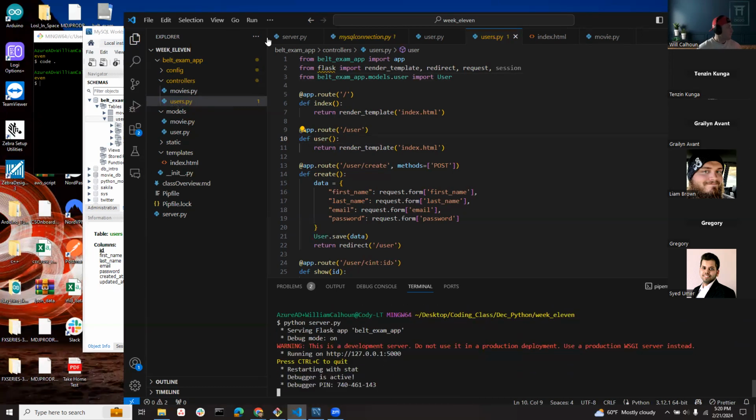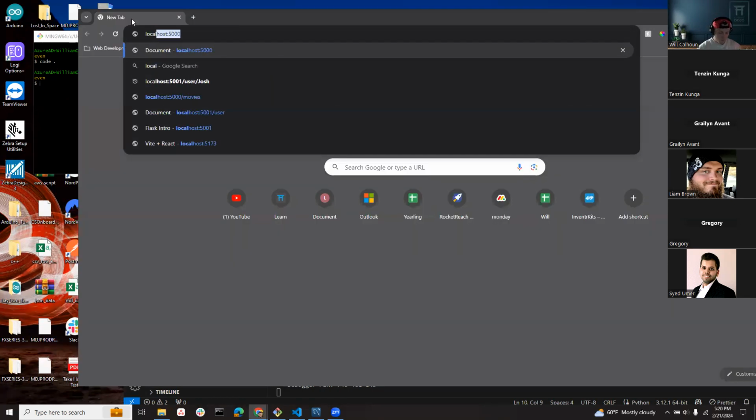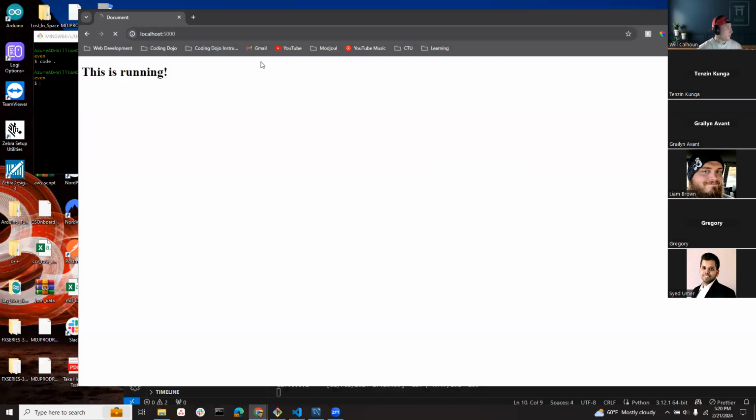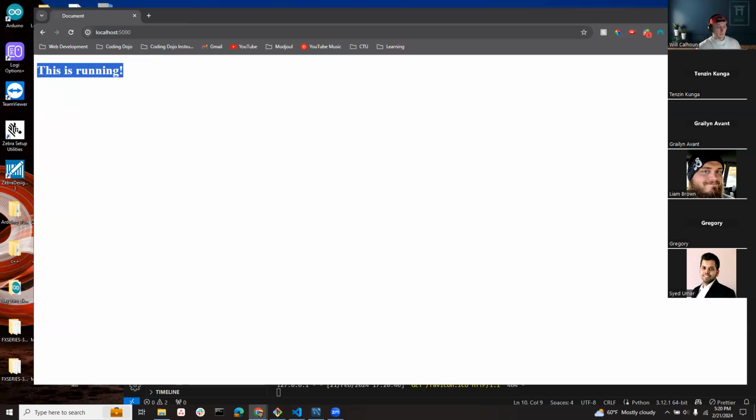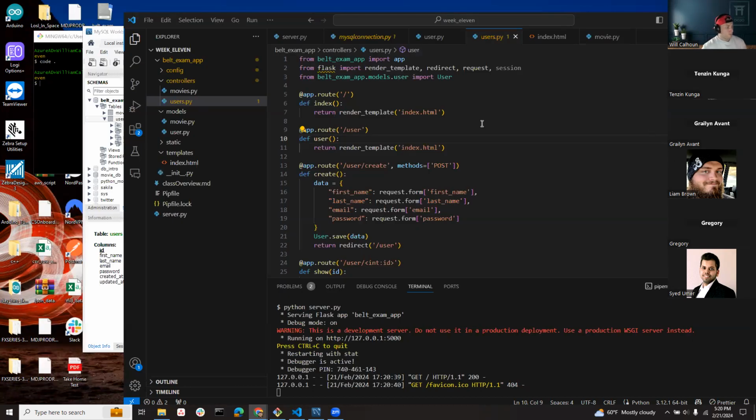Okay. Okay, this is running. Cool. So we know that it's running. That's good. Now let's go ahead and build out some of this stuff, and then I will bring this over whenever we build it out.